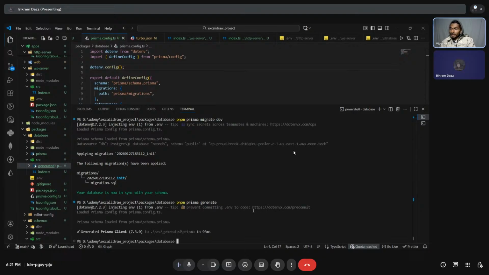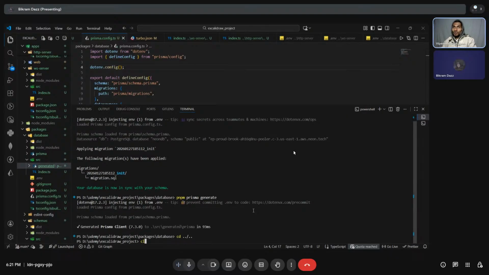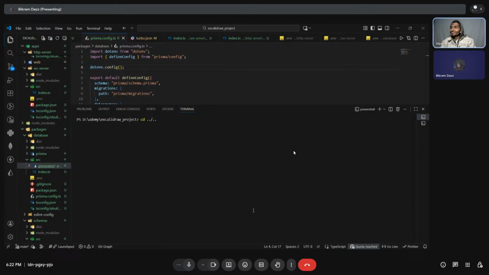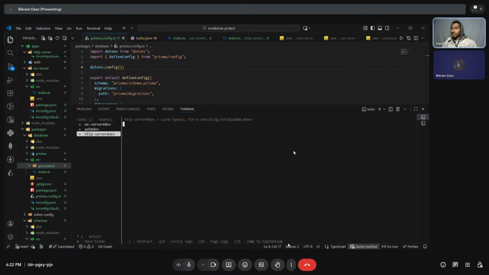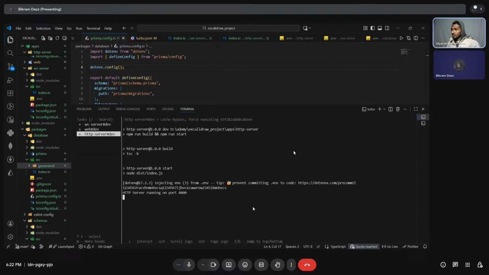Interesting. Go two directories back. And it's time to run the main command. pnpm dev should do the job. Even before that, you could have run pnpm build. It simply builds it and checks whether the things are actually getting built in the right way. I hope this time it should be working. Let's see.